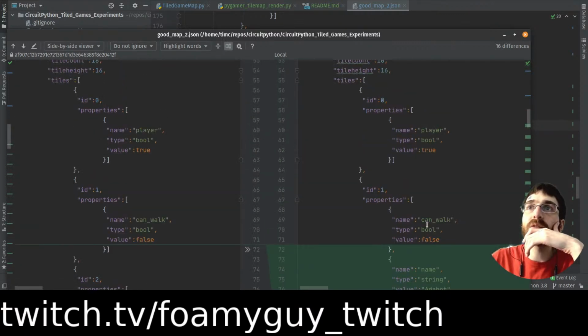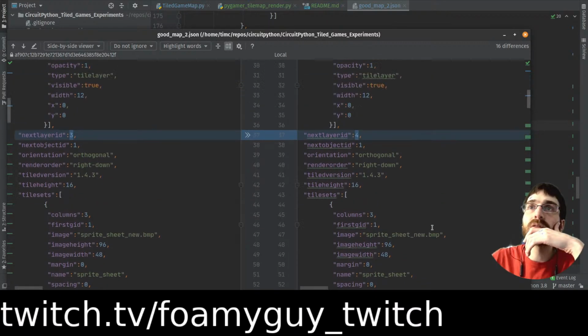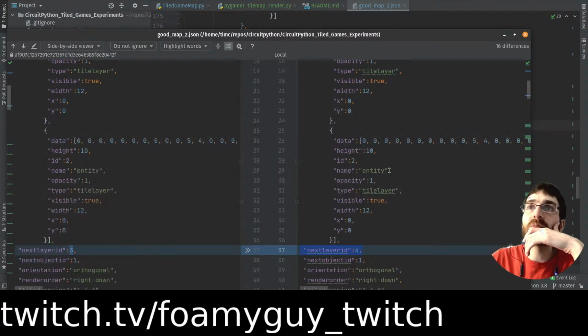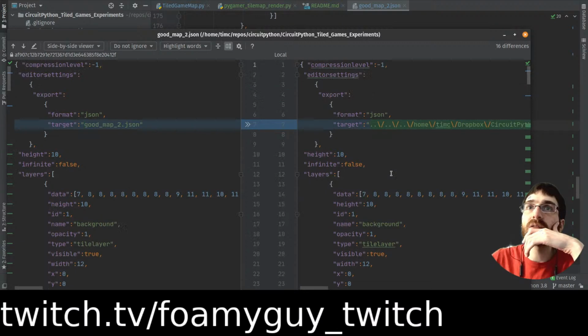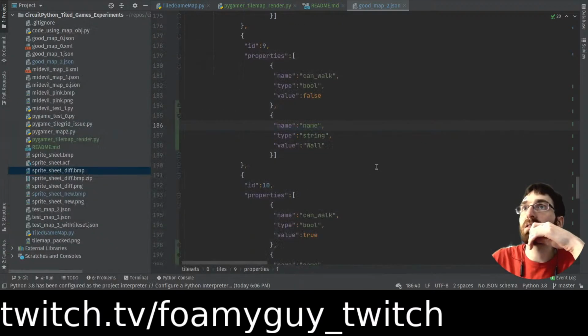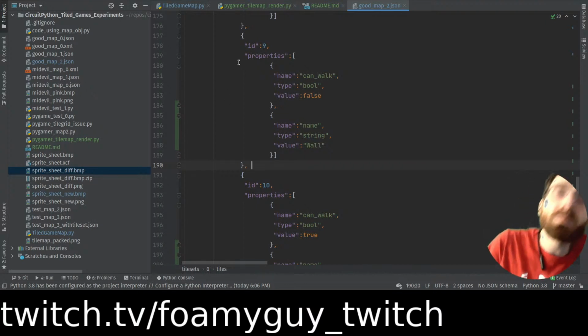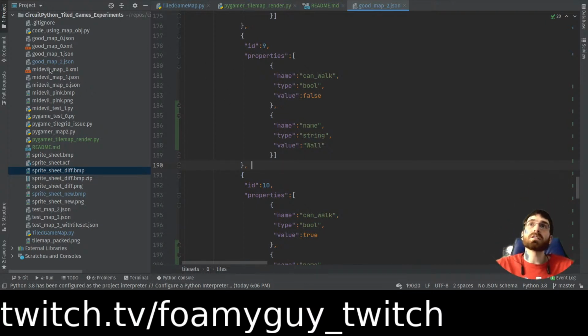In fact, that's probably the only thing that changed. I don't know what that would be. Next layer ID. I think we're using it. Target changed. Okay, but that doesn't matter. Okay, so this does work, but only because we actually filled in the names at some point on the device.